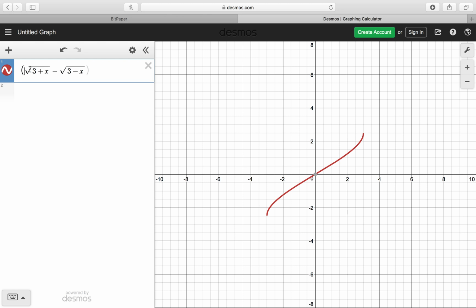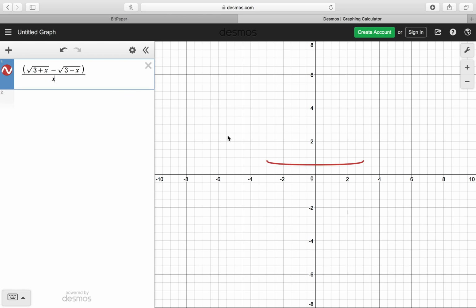So I'm going to put parentheses around it, just like that, all over x, and we have this weird looking thing. And it might look like it just stops there because you can't really tell, but it's going to keep going way up there. But we're not really concerned about those end values. What we're concerned about is 0. And you see here the graph actually doesn't do anything weird at 0. So it's probably going to approach some sort of value in between 0 and 1, I would say. Probably around like 0.5, maybe just a tiny bit above it.